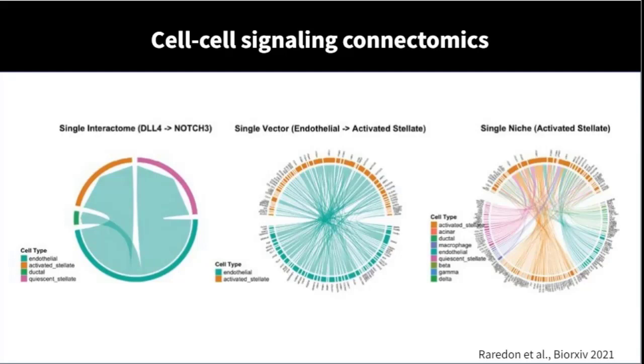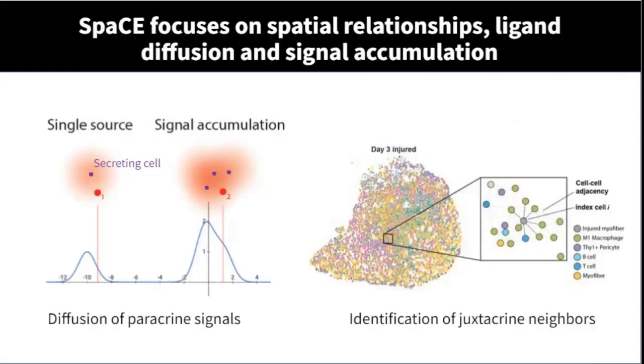And so with space, we've really focused on two possible ideas. One is the spatial diffusion of paracrine signals: growth factors are secreted by cell types and can travel a certain distance. And if you have accumulated signals from lots of secretors within a recipient cell, that signal obviously will be higher. And so that's spatially determined. Because we have spatial information at single-cell resolution, we can predict or impute where ligands may be and then calculate what that effect is on any given cell. And then we've also been able to use very simple neighborhood or adjacency analysis for each cell to identify possible juxtacrine signaling.